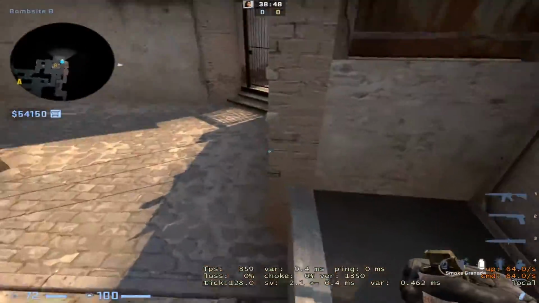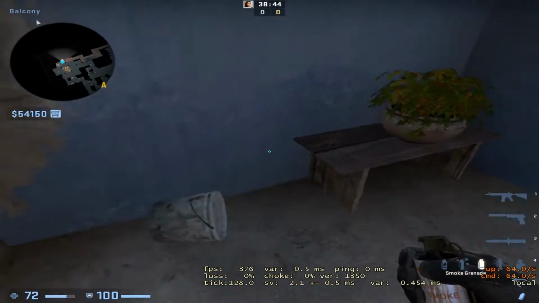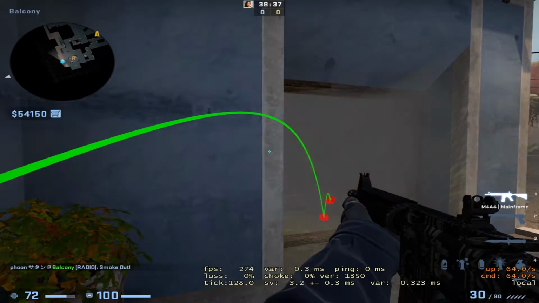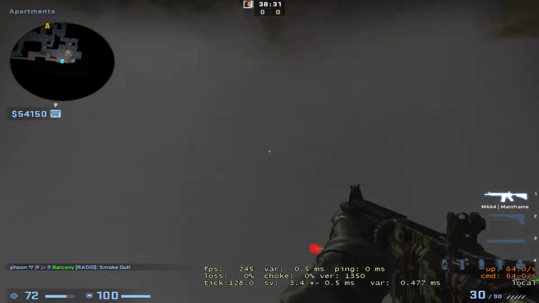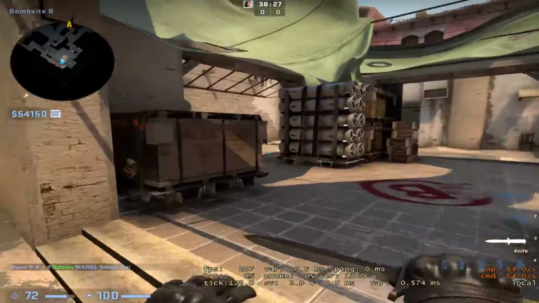There is a one-way smoke from top apps. You come to this side right here and you right click throw a smoke like this. Once it pops, you can move into the left and get up on this drawer, and you have kind of a one-way, but yeah, people have learned to pre-fire that now.